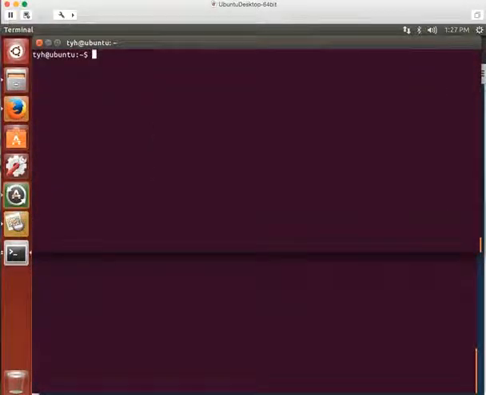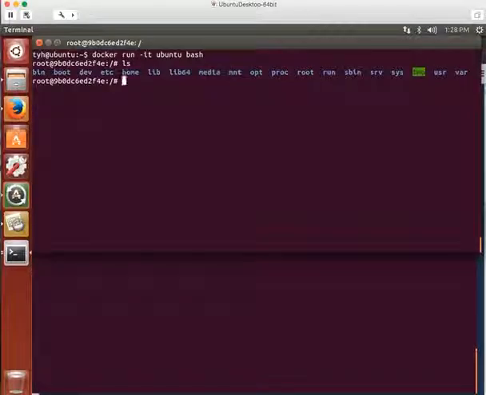If I wanted to do just a normal Linux bash shell command on that Ubuntu image I've got, it's pretty simple, where I just do a docker run. I'm going to fire up this Ubuntu, and the command that I'm going to run is bash. So now here I am inside of a Linux VM, Ubuntu, running a Linux container of Ubuntu. I've got a container ID and things like that.